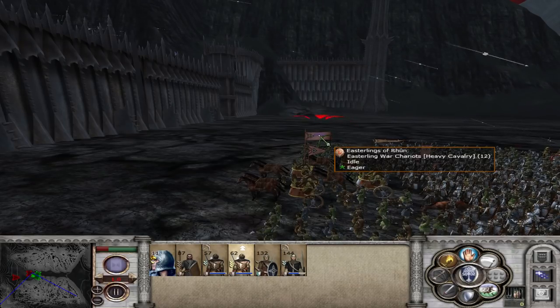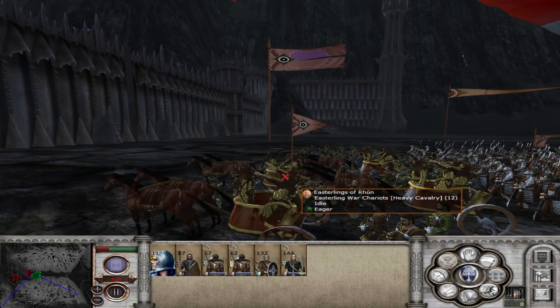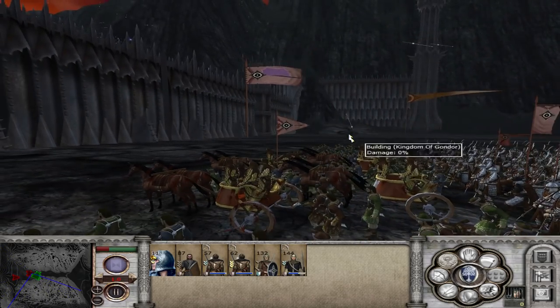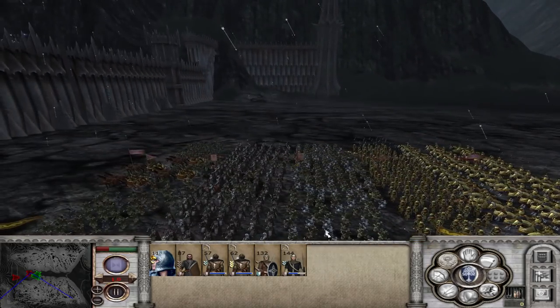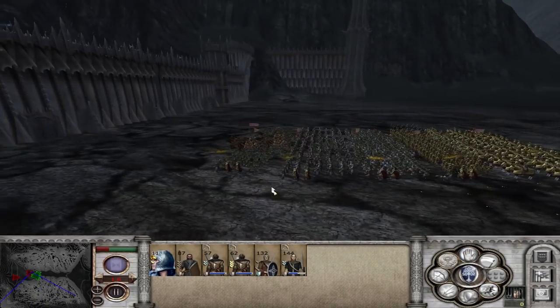Both rangers are going to focus on these chariots, going to clear them out. Although they're quite close to the walls now, so I might not be able to kill them. Archer Militia, I'm actually going to focus you on the Clan Warriors because they're a lighter unit, so you're probably going to get more kills there.